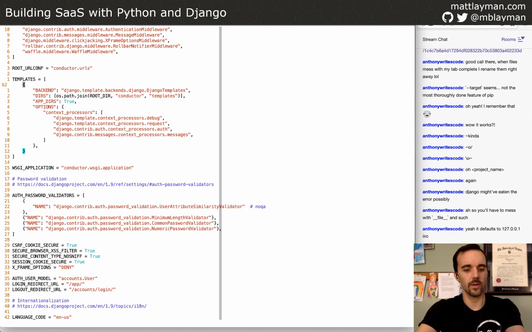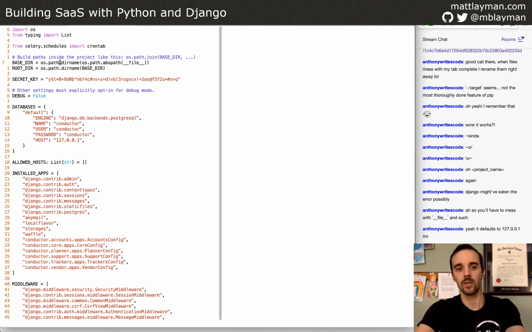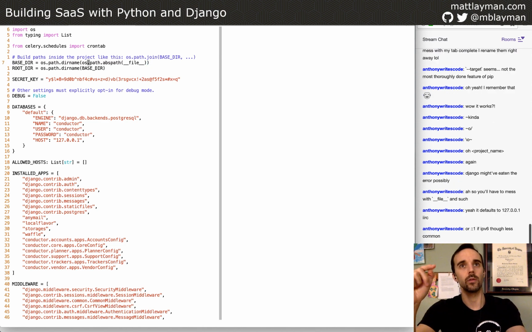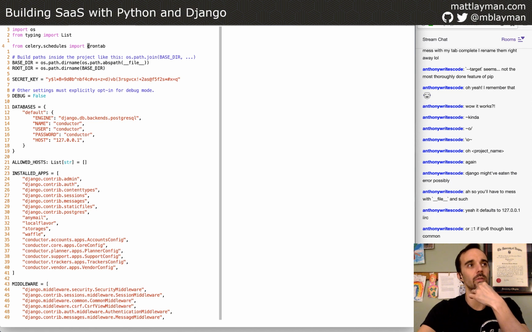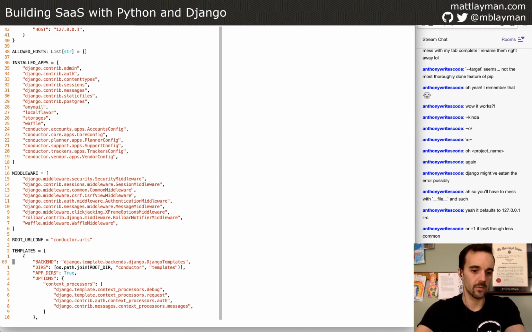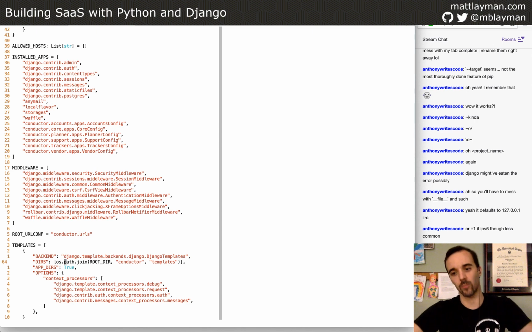let's see. Here's the example. Right now I am messing with the file from where I am right now. So what I really need to figure out is whether I'm going to be able to import conductor from here, or whether that's some weird bootstrapping problem. Essentially down in the templates area, where it's using this root directory, which is the root of the clone of the Git repository, I'm just taking advantage of that knowledge currently, because my whole deployment is rooted around using the Git clone as the basis for everything. It's not splitting things up into different parts. And so I'm going to have to figure this out.